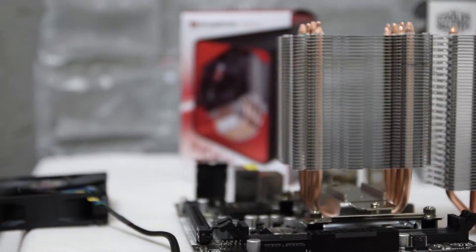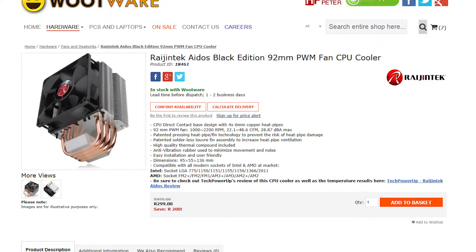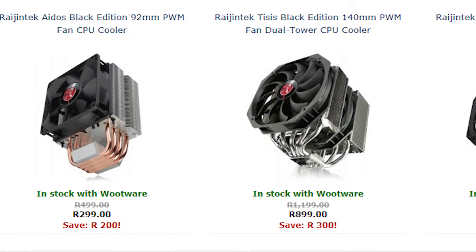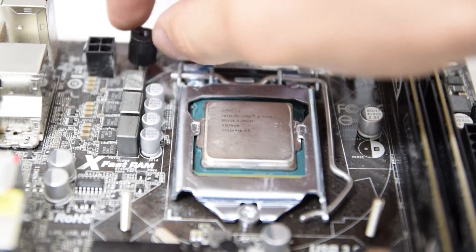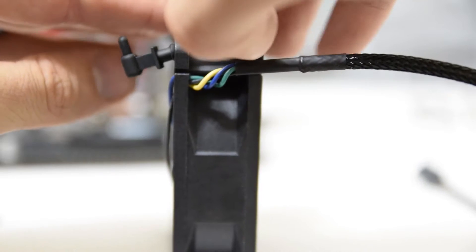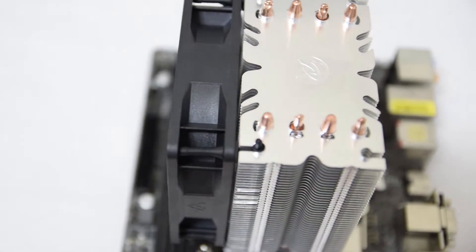It is definitely a low profile CPU cooler and is also priced firmly in the budget region. Currently you can get the Rajin Tech Ados on sale for 299 Rand on Wootware's website, or for around $26 on Amazon. The Ados is also the little brother to the Aerobos 140 millimeter cooler and the Tysus Dual Tower 140 millimeter nickel cooler, which looks stunning. The budget price isn't overtly noticeable in the design; however, the plastic nuts to secure the backplate show a little cost cutting, but the rubber grommets to mount the fan for anti-vibration make up for that. The fan itself is 92 millimeters and has a variable speed controlled by PWM of 1000 to 2200 RPM.